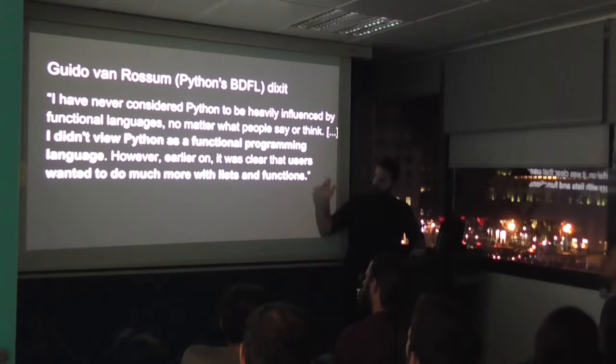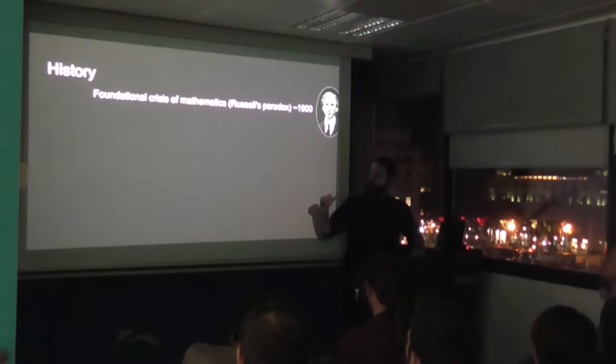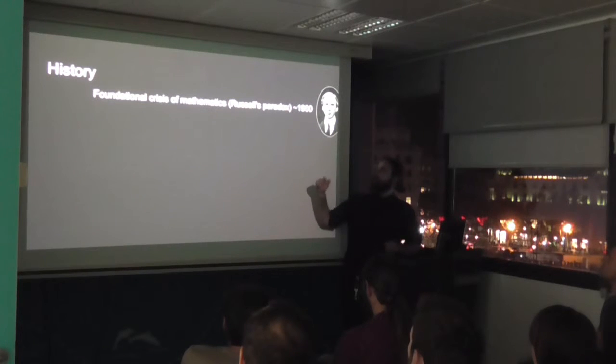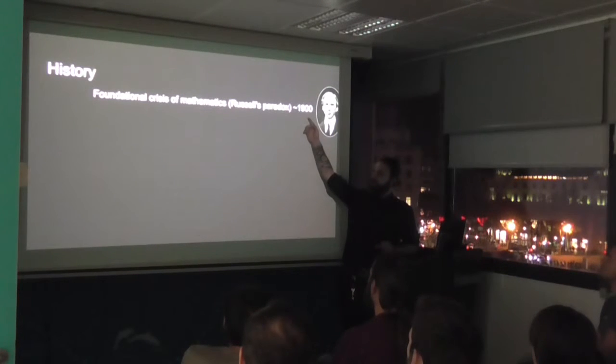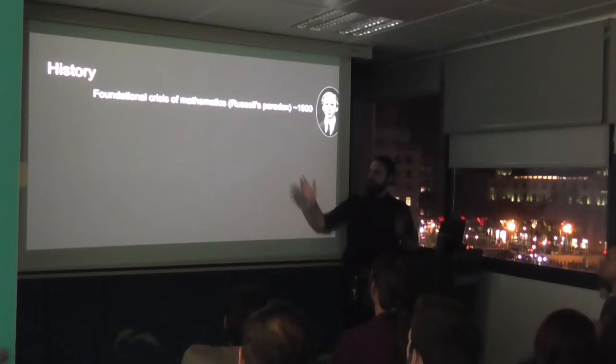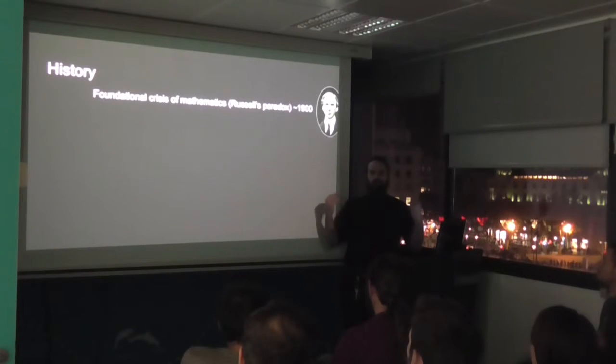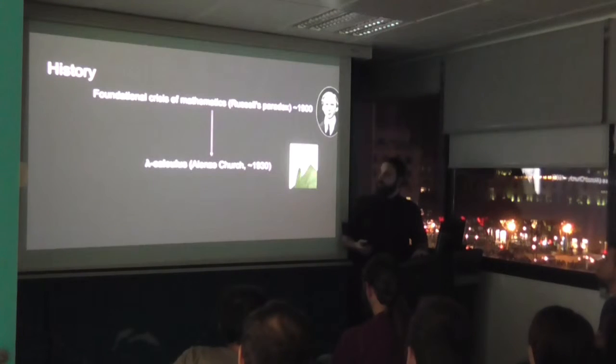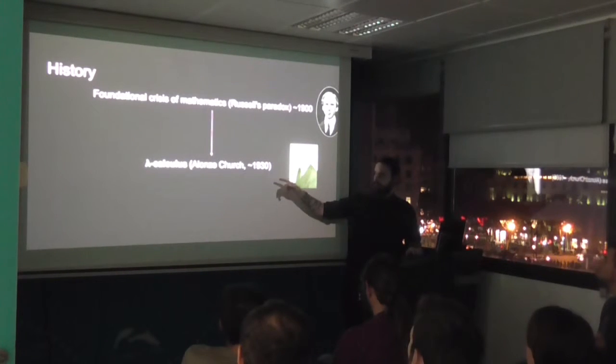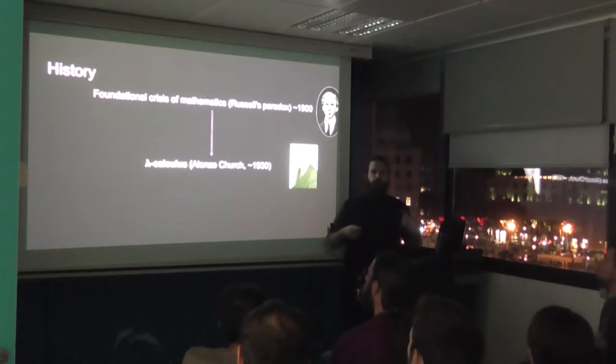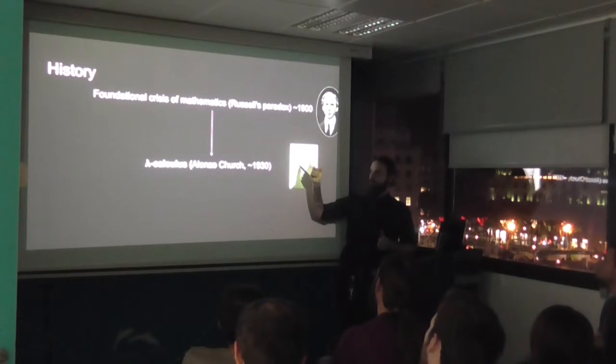Let's try to understand what functional programming is through its history. In the early 20th century, there was a great crisis in mathematics about its foundations, thanks to number theory and set theory. Mathematicians started to think about this crisis, and they developed a lot of tools to try to solve it. And one guy, Alonzo Church, developed lambda calculus trying to solve the paradoxes that arose in the crisis.